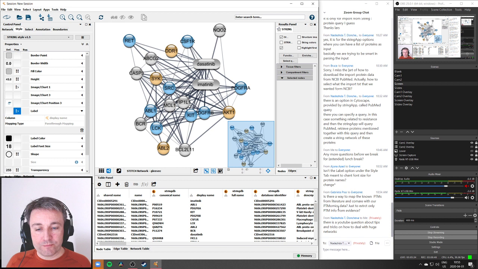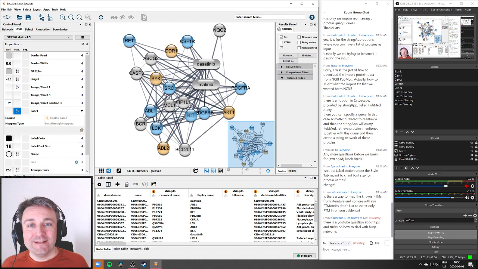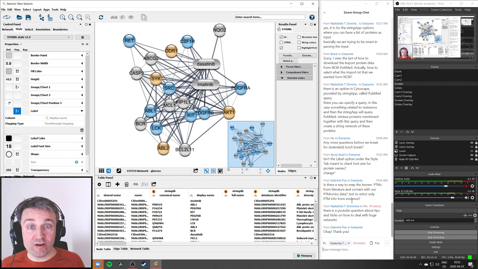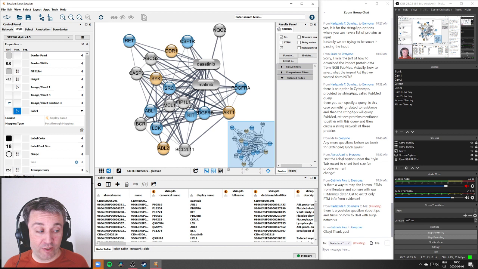So if you have your own PTM data and PTM data from elsewhere, you wouldn't have to gather that outside Cytoscape. You can, of course, import both of them into Cytoscape to compare them afterwards on the network, but you can't go in and do it purely in Cytoscape, I believe. Although there is the App Store, it's massive, there are so many apps in there, so I'm not going to rule out that one of the hundreds of apps is capable of doing what you want to do. I'm just not aware of one that does it.